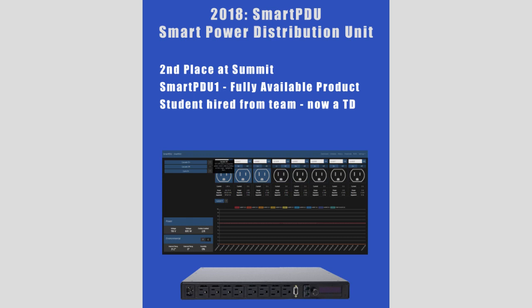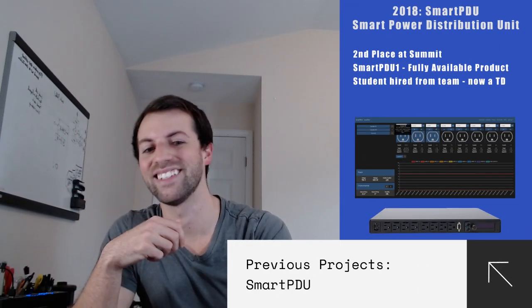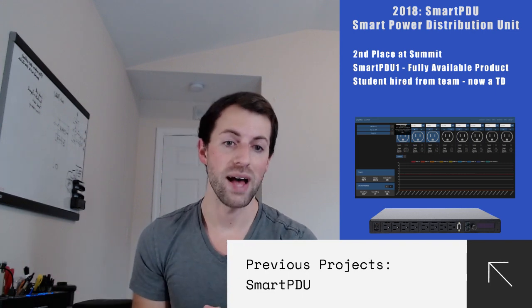The project placed second at the ELECOMP Capstone Summit, and I can happily say that their product is going to be commercially available really, really soon. As a project lead, we've been taking what their project was, the prototype, the software, and revamping it, giving it new features, new functionality so that our users and our customers will get the most from it. Also, Mike Modulani is going to be another technical director. He was hired from that project team. We liked his work and said, hey, you want to keep working on it? So that, while it isn't completely related, will come back.